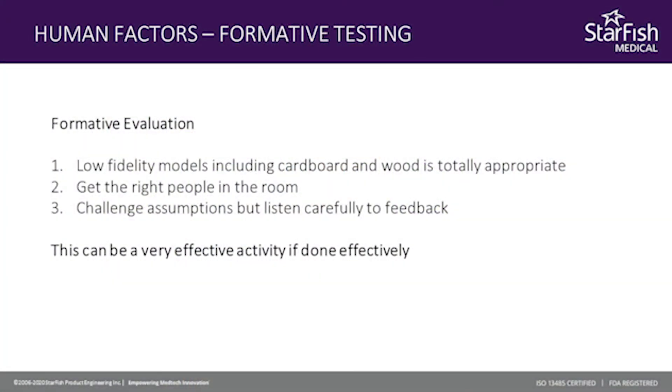The complexity and refinement of your equipment when you do these formative evaluations doesn't have to be very high. We developed a cart bait system using simply wood plywood, and the surgeons were saying, what could you possibly discover by bringing us a box of wood? But we had conceptualized the product and brought it to their site, invited a number of different users that would be interacting with the device. It was a good thing we did that because it allowed us to develop a workflow that was really ideal for this potential device — one we never would have come up with without the input and feedback from that team. They were definitely appreciative of that process once we finished.